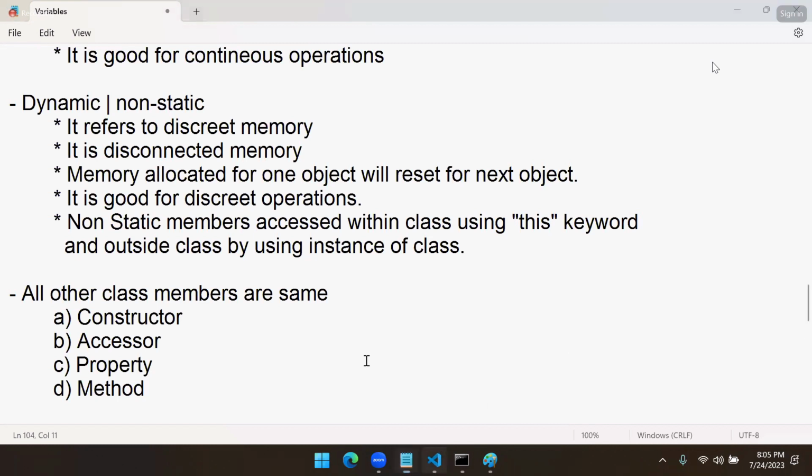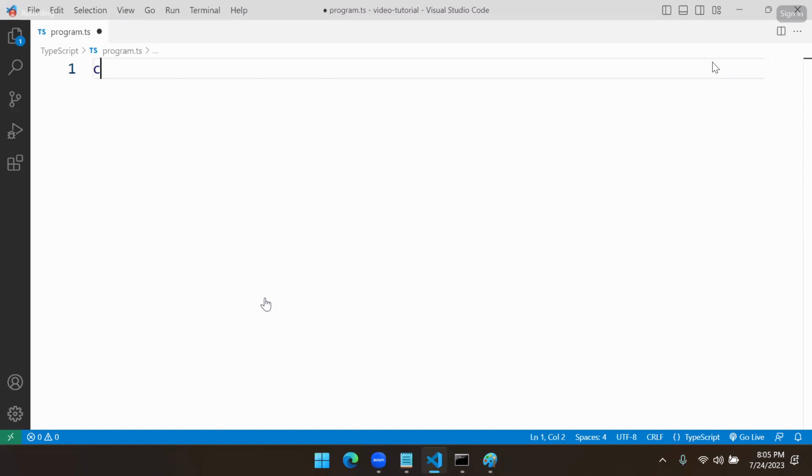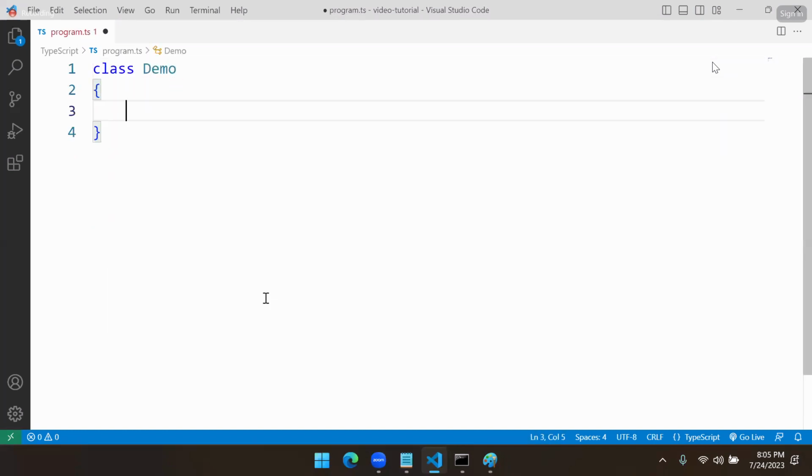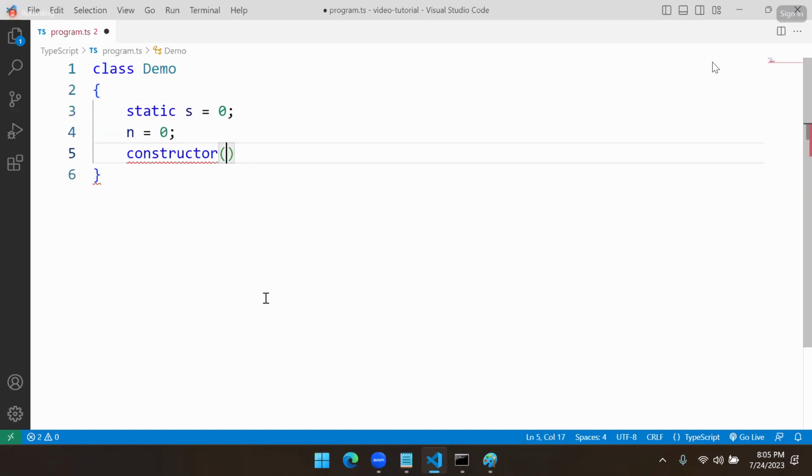Let's write one program here, class Demo. Demo is the class. In this class, we have static s = 0 and n = 0. This is non-static. We have a constructor.